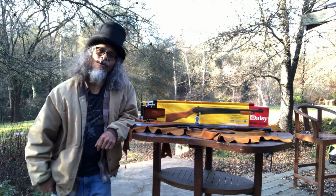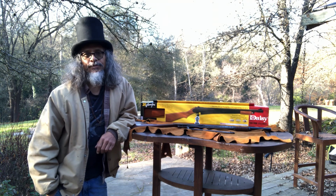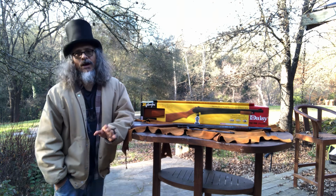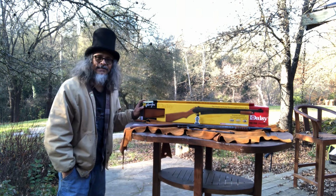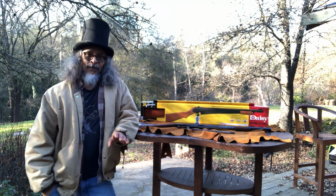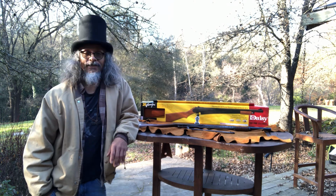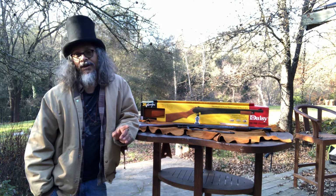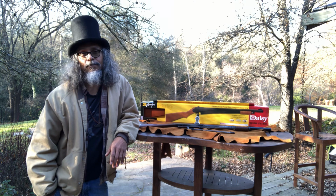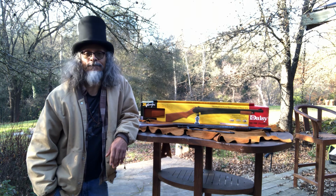Today I have for you the gun that started my obsession with Daisy BB guns. Now, a little over a year ago, for the first time ever, I bought a new Daisy No. 25. The new models are made in China, but the build, the fit, and the finish on the gun are pretty good, and regardless of the plastic trigger and lever, the new 25 is an excellent backyard plinker. I couldn't believe how quiet and accurate the gun was for a dang BB gun, right?